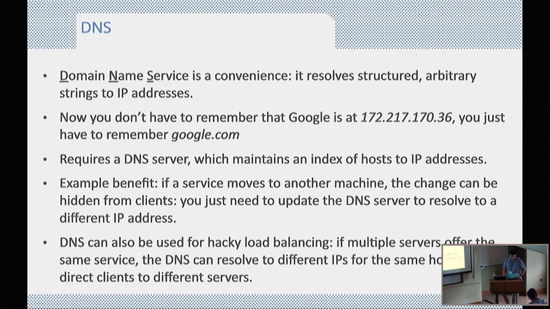Domain name service is a convenience. This is a thing that resolves a host name to an IP address, and it can give you a few neat benefits. If your service moves to another machine, then this change can be hidden from the clients. You don't have to update your clients to use a different IP address. It can keep the same name. You just update your one DNS server to point to a different machine.